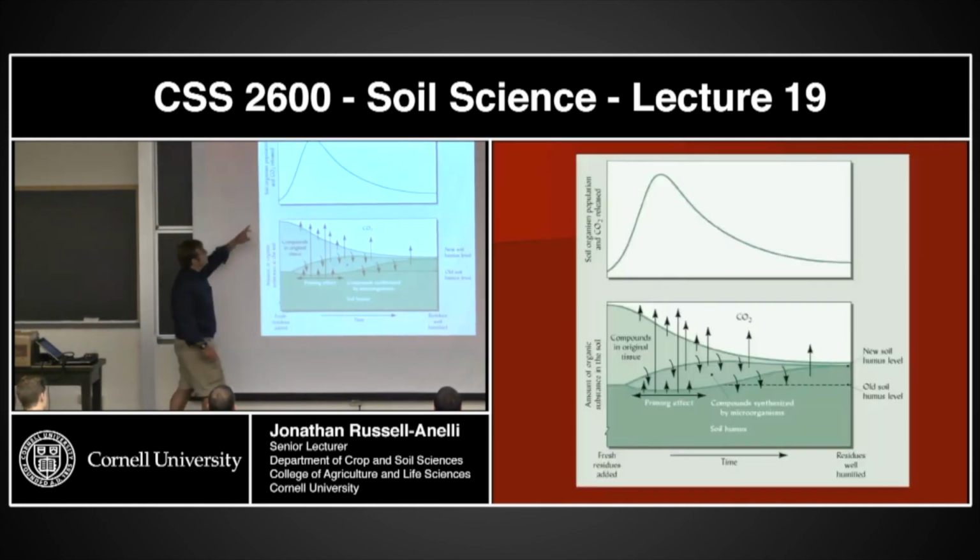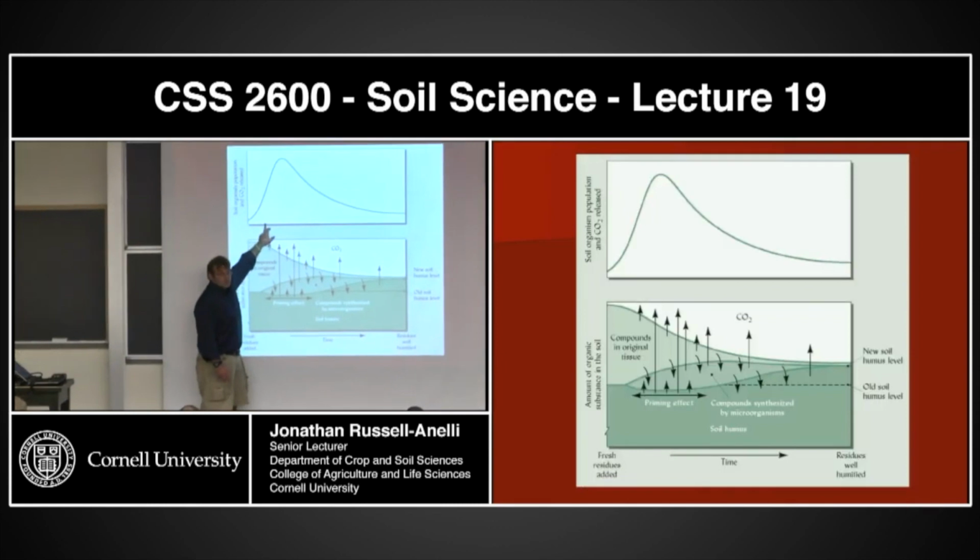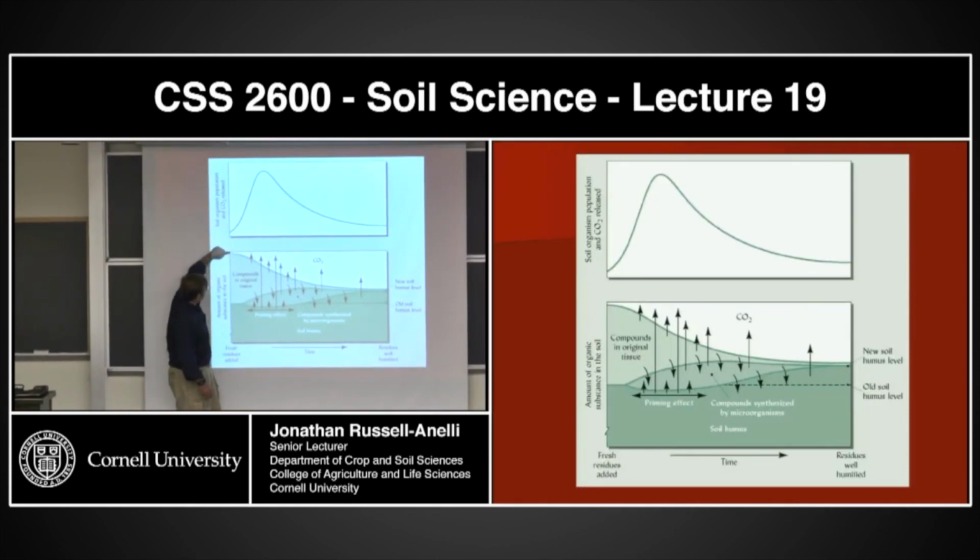If we think about it this way, as this material decomposes, this is a point right here where I add fresh material. As the material decomposes, what am I going to do? My organisms are going to start respiring because they're starting to eat stuff up. And if they're respiring, they're going to start breeding. And my population is going to build up. And if my population builds up, my CO2 is also going to be building up. So we're basically seeing right here an increase in activity and an increase in microbial community.